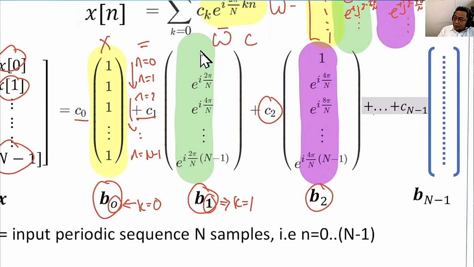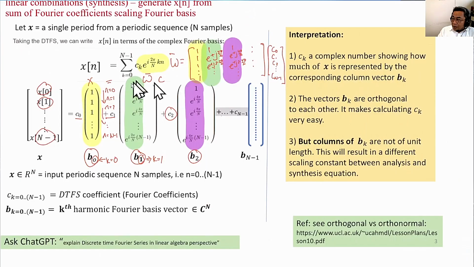And you realize that from this point to this point, the phase changes by 2 pi over n. From this point to this point, it also changes by 2 pi over n. You see, it's 2 pi over n. The next one is 4 pi over n. It changes only by 2 pi over n. Then the next point also 2 pi over n. If you compute this carefully, this is a phasor that will be rotating anti-clockwise, and it will take n samples to reach the same point again.